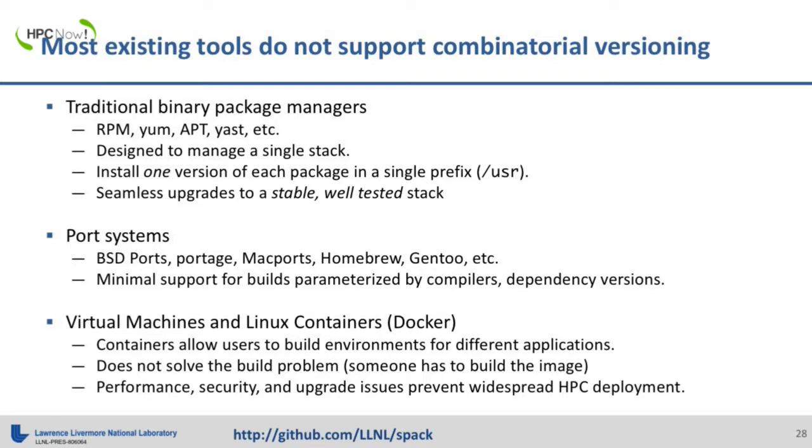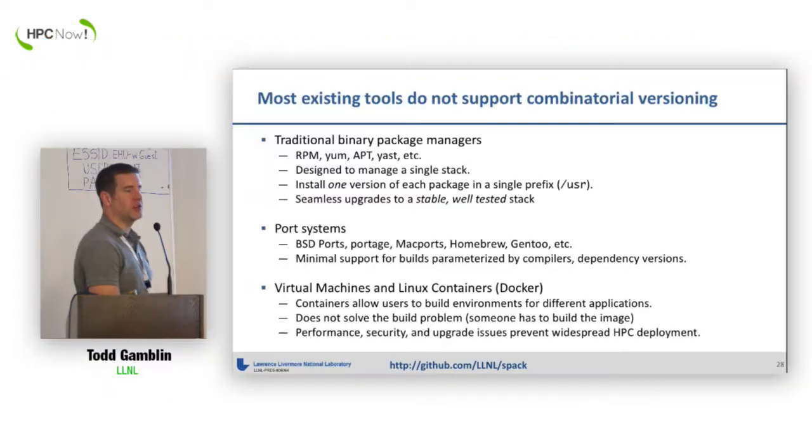We thought about using RPM and other types of packaging systems like that. And what ends up happening if you try to use RPM for something like this is you have to come up with a naming scheme, and you eventually run out of names because you haven't thought of all the variables that you wanted to build with. So, for example, we can do different versions by compiler flag. You're probably not going to make an RPM that has all the compiler flags in the name.